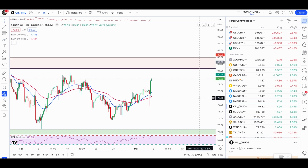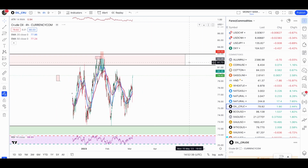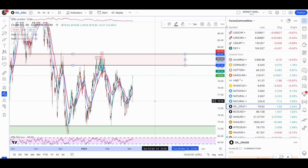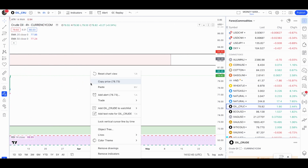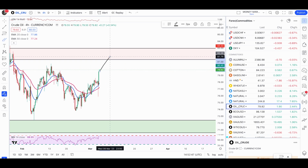Crude oil is now pushing up as expected, and the price was trading above the 50 EMA and is now approaching the level of major resistance. This level is 81.32, goes up to 82.97, a zone from where we are going to enter our sell trade. So keep an eye here. Once the price hits this zone, we will enter with one of the bearish conditions, bearish engulfers, or a double top pattern. At this point, I'm only looking to enter my buy trade, no more selling here. With a pullback, I will look for my bullish candle. Once I see that, I will enter my buy trade until the price hits this level of resistance.